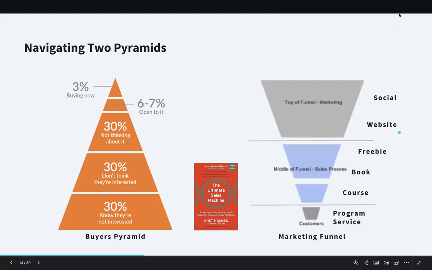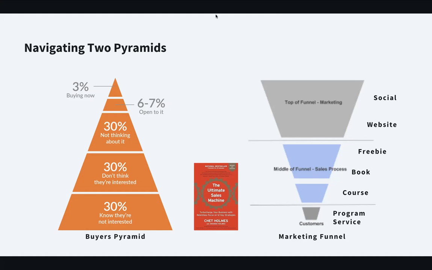We can add it to the other pyramid, which goes the other way around from top to bottom. That is the regular marketing funnel, which starts with TOFU, the top of the funnel, where you put people in, basically at the top, inviting them to a webinar like we do today. Then you have social media and the website as places over there. And then you get further by dollar value. So maybe you want to grab the email address, then you have a freebie or any piece of value that means something for the target audience, so they opt in and pay with their currency, which is the email address. And then you can get up the ladder with more dollar value.